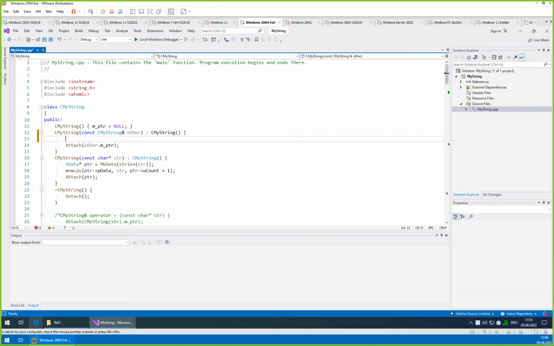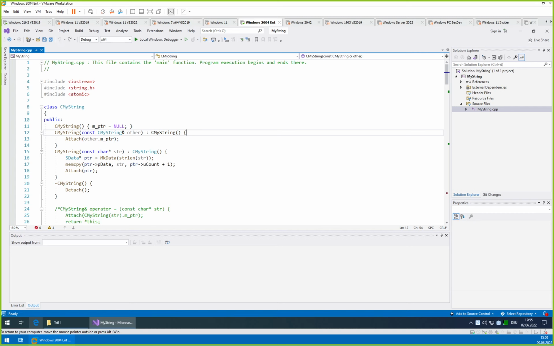Plus in this class it doesn't matter, but if we would have something more complex, like more than one variable, it would be elegant to have a basic constructor with no arguments that does all the initialization and then just calling it from our other constructors. And then here what we are doing is we are attaching the internal data object from the already existing instance to our own object, such that we really share the state with the other one from which we make the copy.